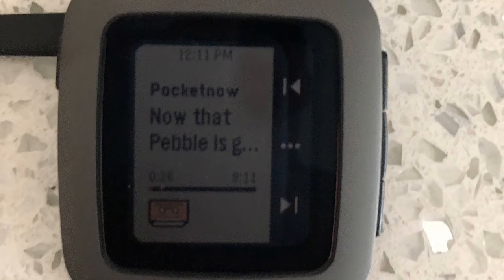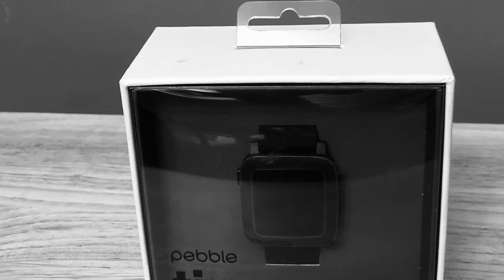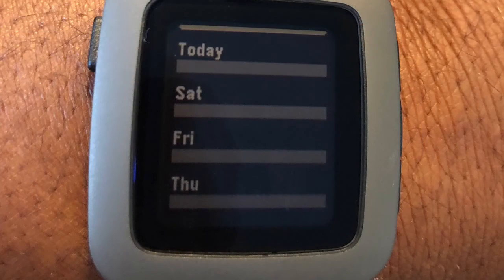But I believe, like, for the most part, that's it. I mean, the watch is really good. Battery life, about 5 to 6 days. You can use it in the pool, things like that. It performs just like a smartwatch is supposed to.